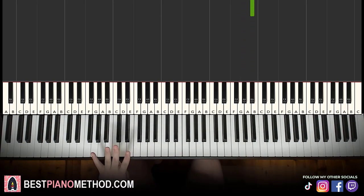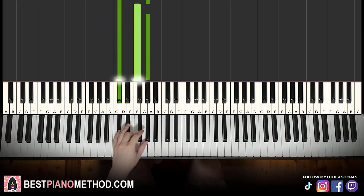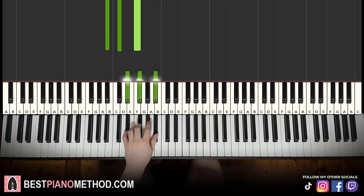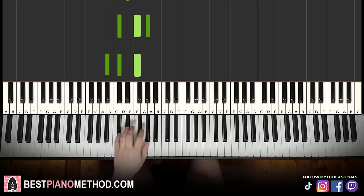Left hand, we have four chords here. The four chords are A flat minor, which is A flat, B, E flat. Second chord is D flat major, which is D flat, F, A flat. Third chord is B flat minor, which is B flat, D flat, F. And fourth chord is E flat minor, which is E flat, G flat, B flat. With these four chords in mind, so A flat minor, D flat major, B flat minor, and E flat minor.